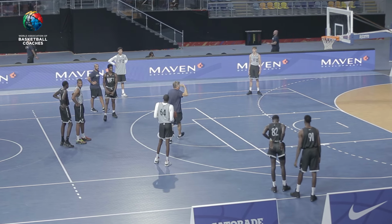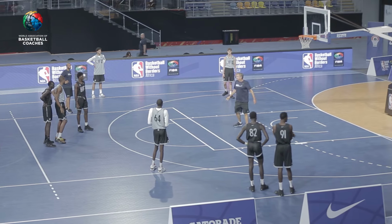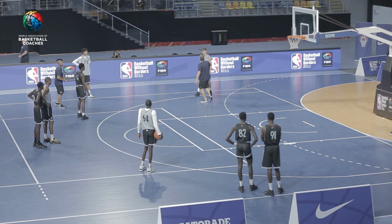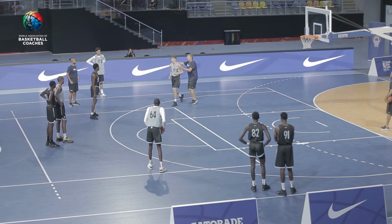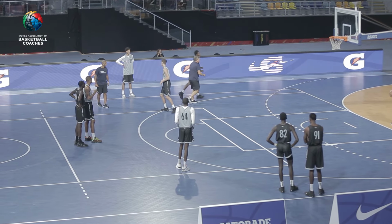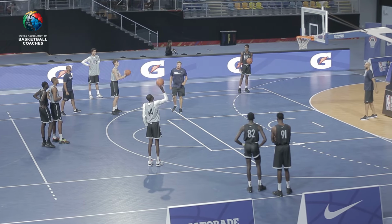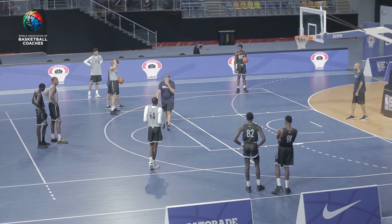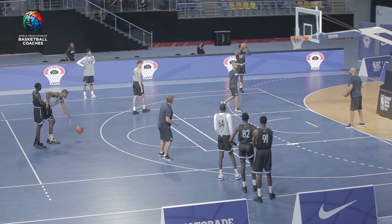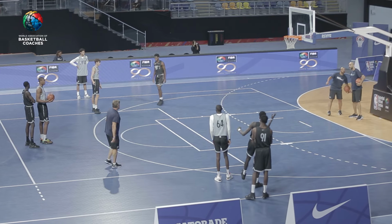Now, we also want people to do things after they pass. So after you pass, you're gonna go and set a back screen for him. You're gonna get a flare to the corner. You're gonna get a shot here, and then you're gonna get a shot here. So everybody's shooting off the move. So it's drive, pass, pass, pass. There's our pass, pass.